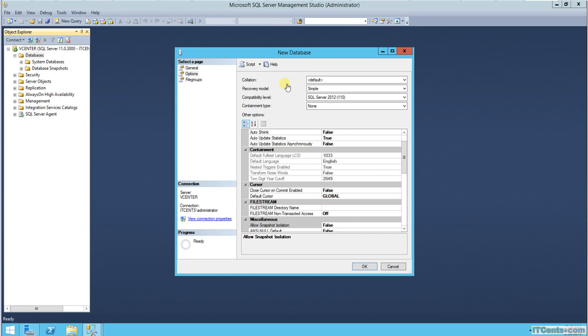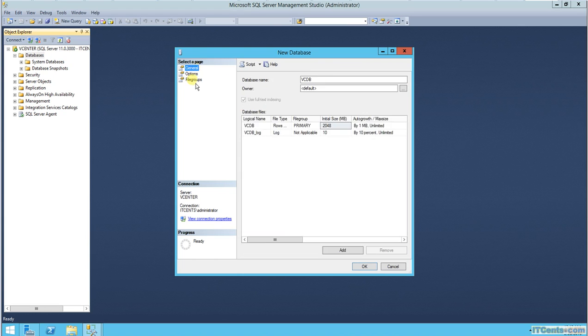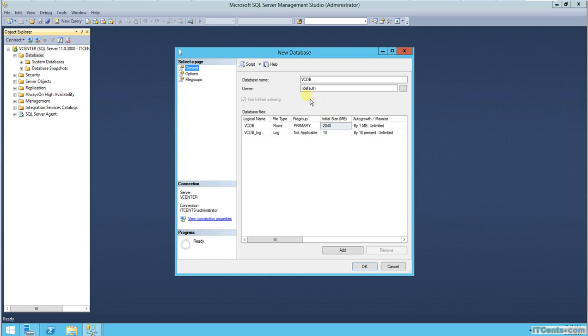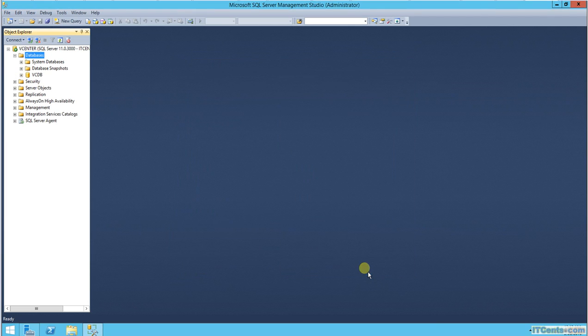Anyway, I will keep it simple, and it's just one file group. Okay, so I would like to say okay, and this database is there.